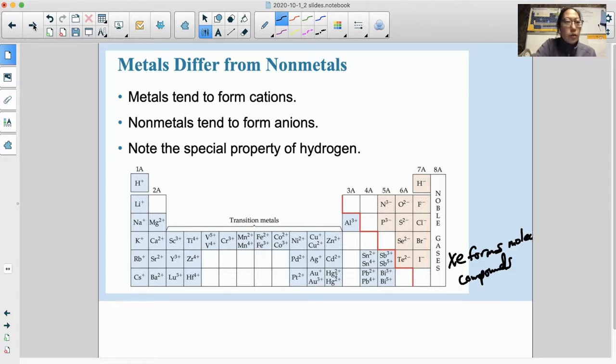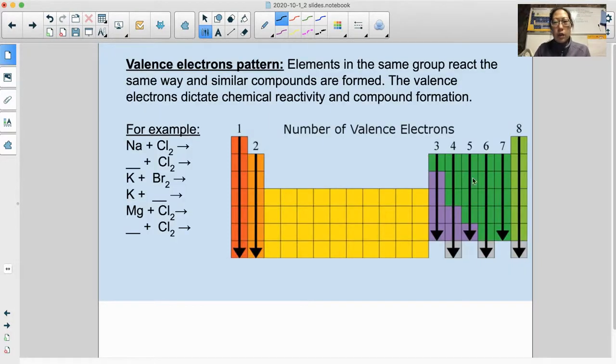Okay, so last slide, again here, this pattern of valence electrons. Just be careful, this is group 18, so let me go and fill in those ones. This is a more common group number, but just remember this is helium. Helium has 2 valence electrons because it only has a 1s2 shell.